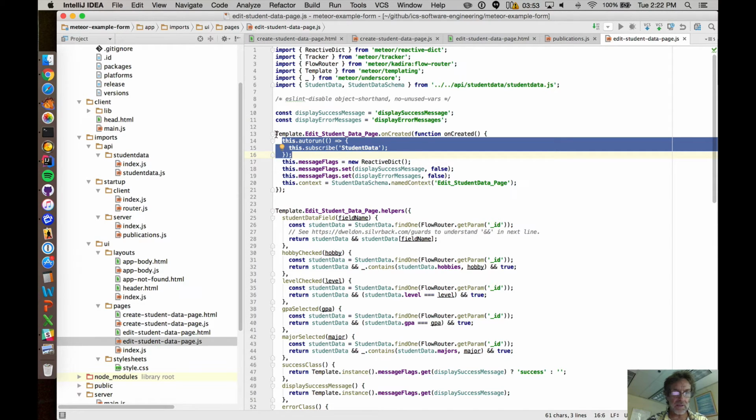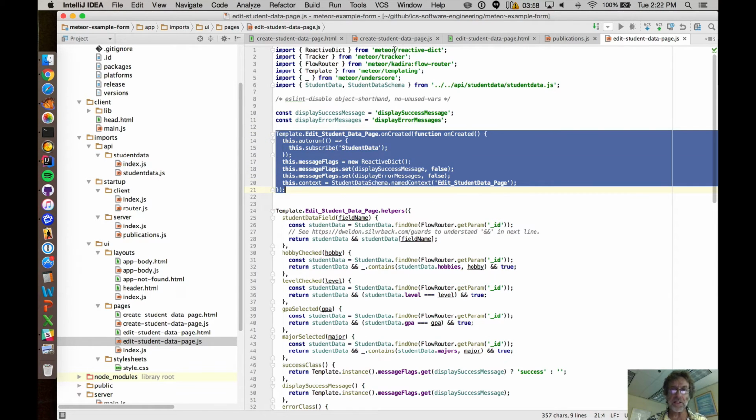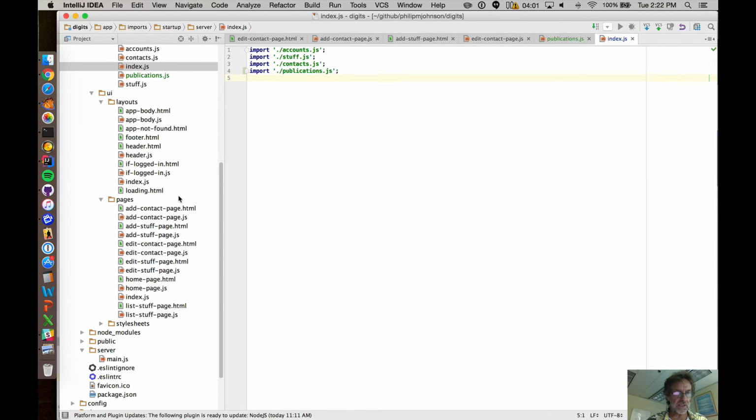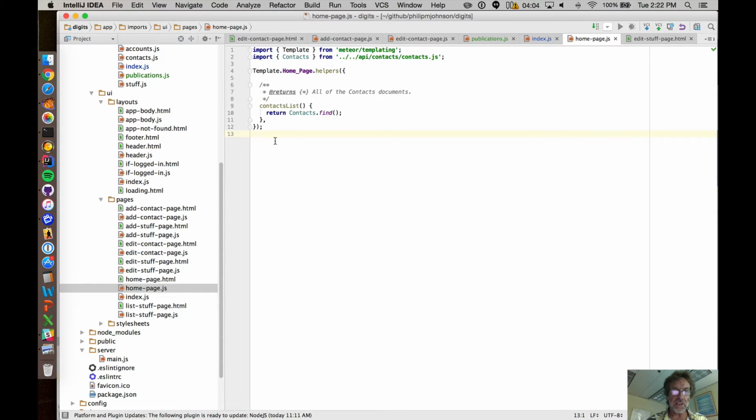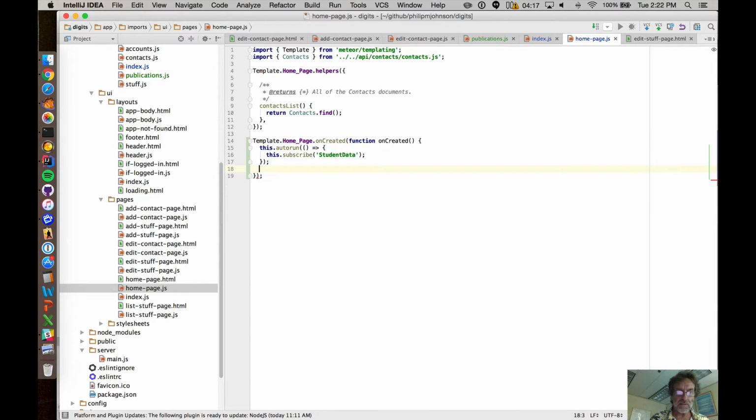Let's just copy this whole thing, go back to digits, go back to homepage.js. See, there's no onCreated template hook function. So we'll just create one, homepage onCreated. Get rid of this stuff because that's not relevant to this page. And add a new line. And then function onCreated, we're going to subscribe to contacts. Okay, so let's save that out.